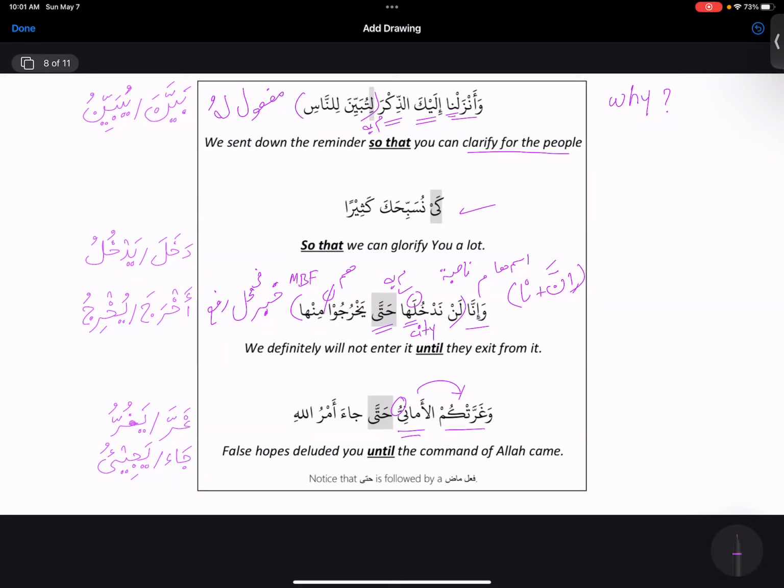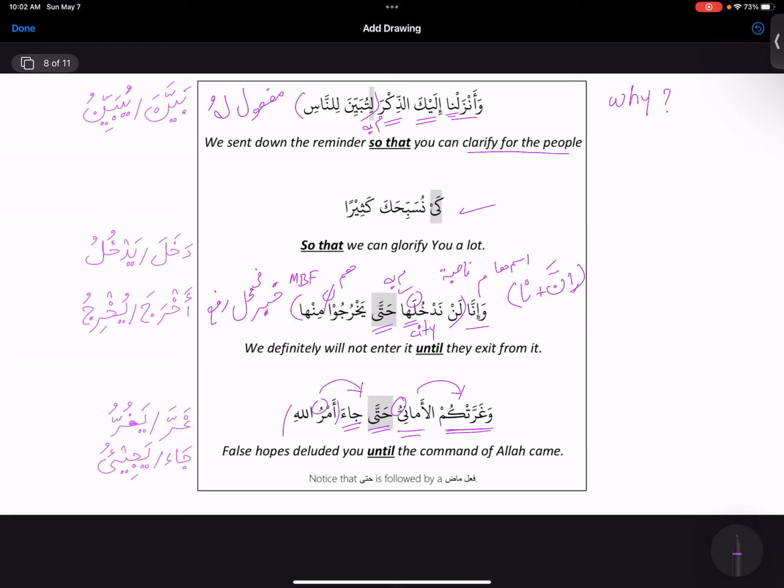What is this command of Allah? Basically the day of judgment. Okay. So this is a regular fail. This is fail madi, failuhu hiya. This room is maful bihi. Amaniyo is the outside door. And then hatta. After that we have madi, right? So that's why there is no change over there, because madi is not going to budge, doesn't matter what comes before it. So this is fail madi, failuhu huwa or failuhu amru. After that, amrullahi, basically the whole thing. Right, this is the outside door. This is the fail of ja'a.